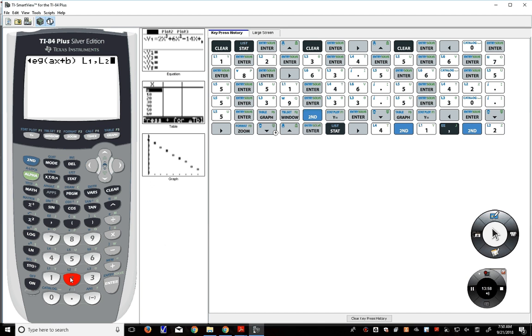But then before calculate, there's one other thing. It says store reg EQ. That means, do you want me to store this regression equation? I'm going to do the work for you and find the equation of the line that fits this. Do you want to store it somewhere? And we do. We want to store it over in that y equals menu so that it's already ready to be put in our graph and we don't have to retype it into there. So for those of you that have the menu, go down to where it says store reg EQ. For those of you that don't have the menu, we just have to put another comma and write where we wanted to store it after this, okay?